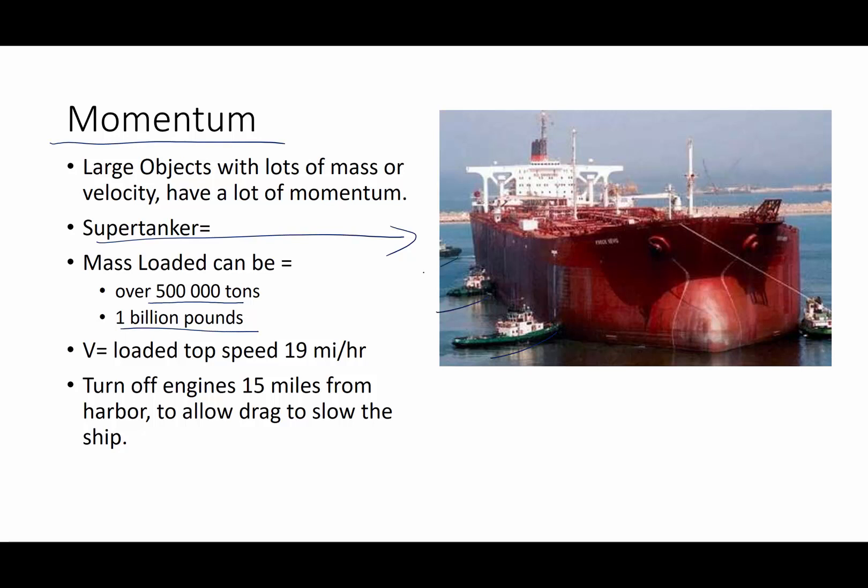This picture, each one of these small little tugboats, and there are many of them, are designed to pull this big beast around. One of the fascinating things that I read many years ago was that a supertanker will turn off its engines about 15 miles from the harbor and then coast the last 15 miles. Yes, there's an awful lot of drag when you're trying to travel through water, but this is so much mass and so much velocity. Top speed, these things are only going about 19 miles an hour. But you get so much momentum that it is very difficult to change that momentum. And that's one of the reasons tugboats were invented. You get these big things in the harbor, and it's easier to have little engines kind of push them around. Actually, they're big engines on little boats, and these can maneuver them slowly and gently into port without trying to stop something this big on a dime.